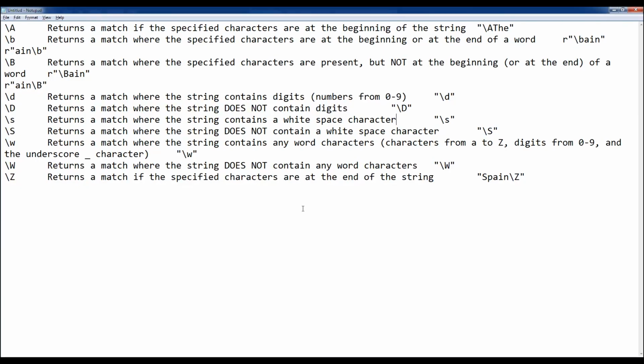What else do we have? Small s identifies empty space, and capital S identifies non-empty space. And \w returns a match where the string contains any word character, A to Z or digit 0 to 9. It's kind of a pattern. You need to try all of them. If you're not sure how to use a specific special character, just let me know and I will give you a simple example, because we cannot go over all of them.